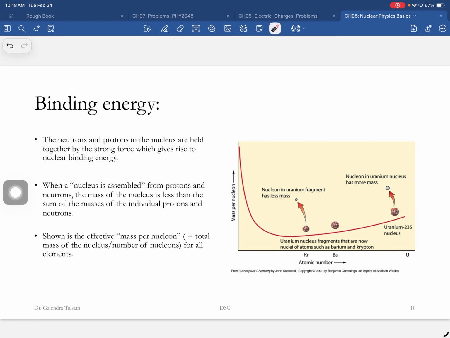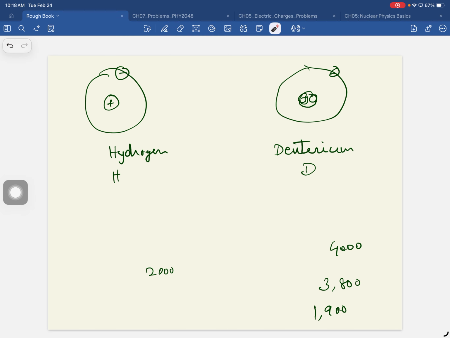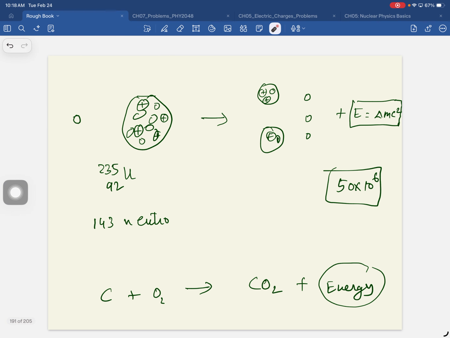Again, when do you release nuclear energy? When the products weigh less than the ingredients. You took a neutron and you split this guy into two pieces, and the reason these weigh less is because they are more tightly bound. All the neutrons and protons are more tightly bound here, and they weigh less, and that missing mass is what's converted to energy.